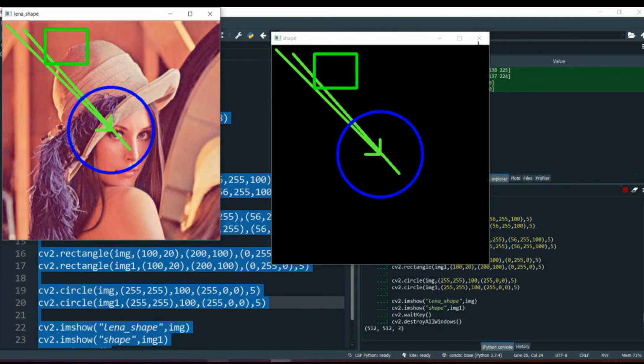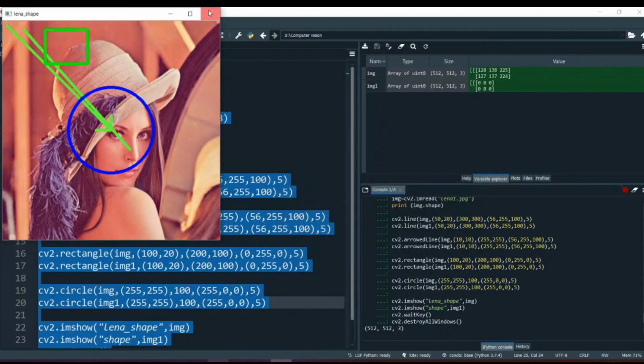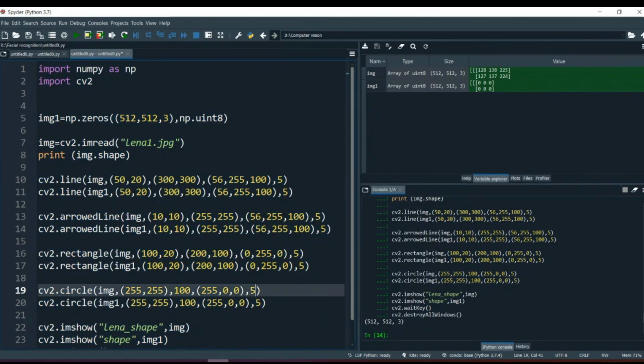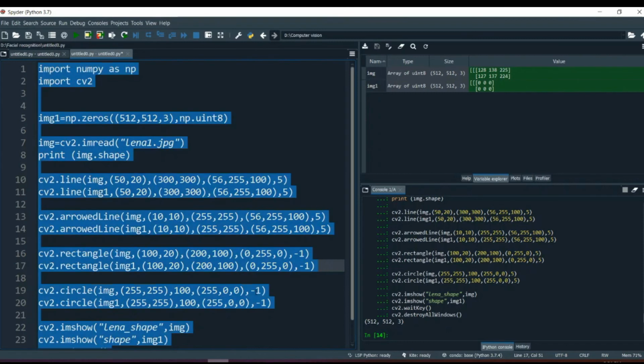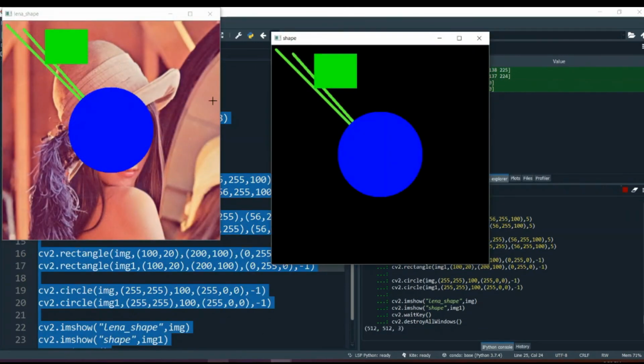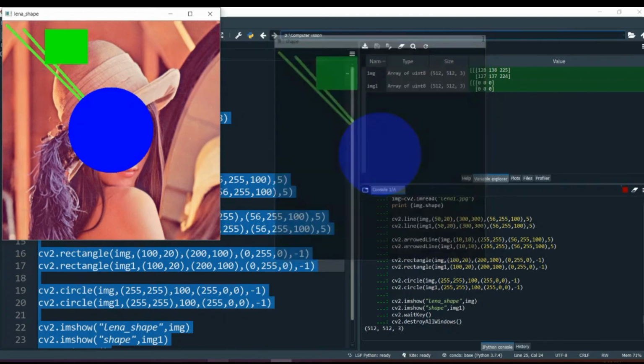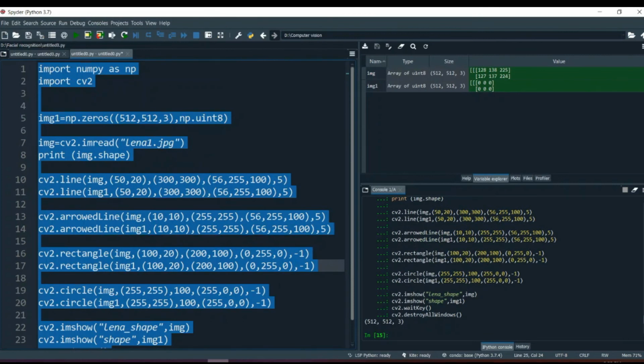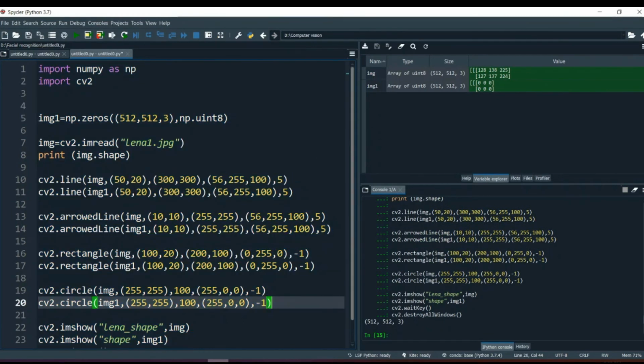Now there's one more thing with a rectangle and a circle. We have given it thickness 5. What if we give it the thickness -1? -1, and again -1 and -1. Now that's fine. You see it is filled with whatever color we have provided. It's a filled circle, not an empty circle. So right now it is filled with that color, and the same thing for the rectangle, filled over there. So this is how thickness works. If we provide -1, it will fill with the color.